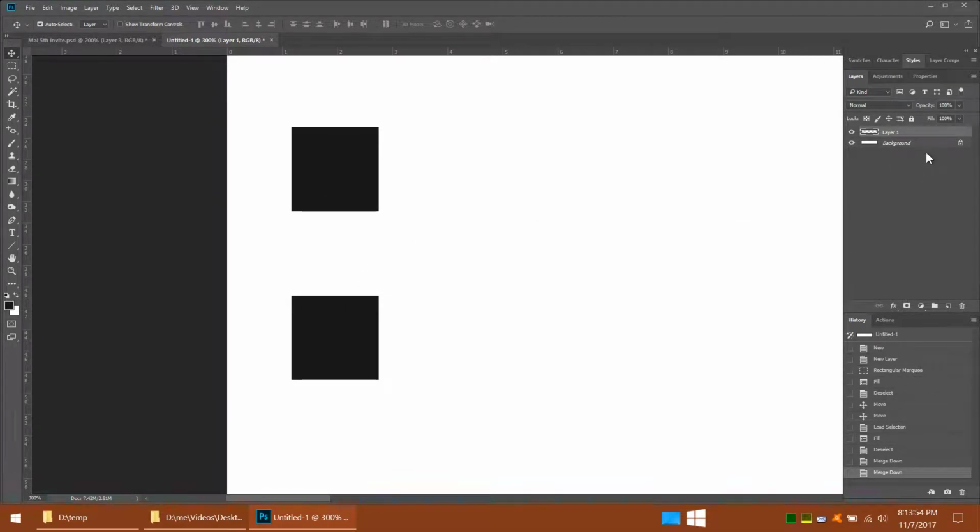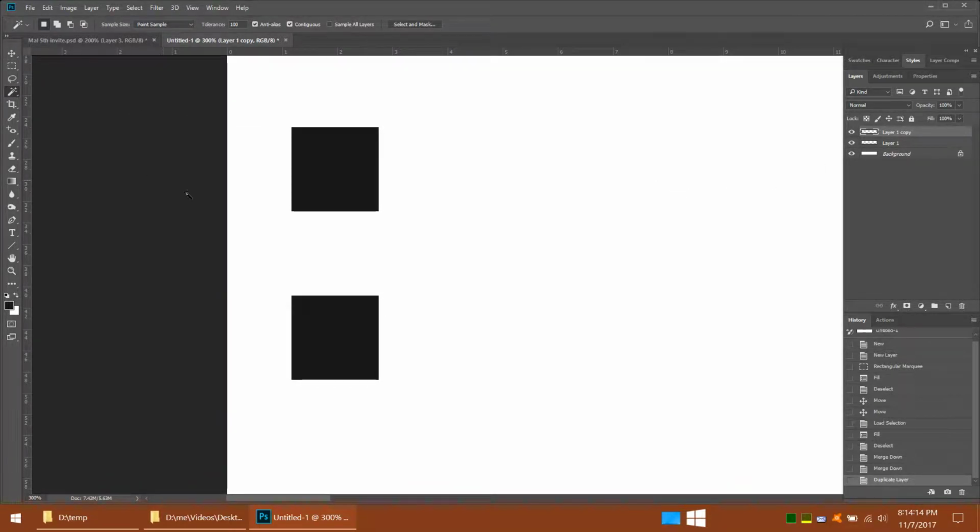Now, what I'm going to do next is drag that layer down to the new layer icon next to the trash can here, and that basically makes a duplicate of that layer. So we have two layers that are the same sitting on top of each other. Now, with the top layer highlighted, I'm going to hit the Magic Wand tool, pressing the Shift key, which allows me to highlight both the top and the bottom one together on this top duplicate layer.